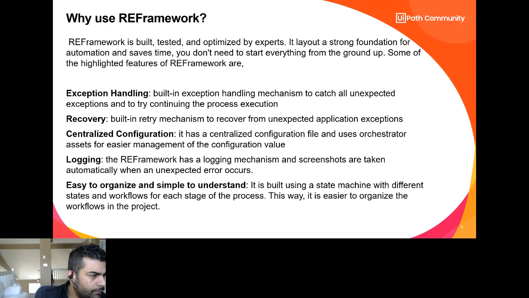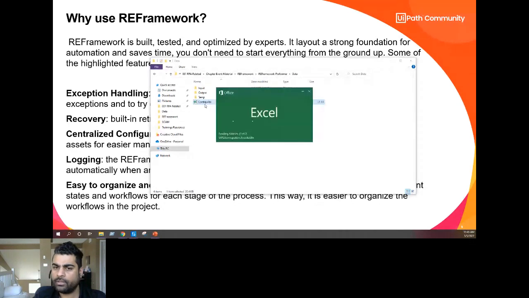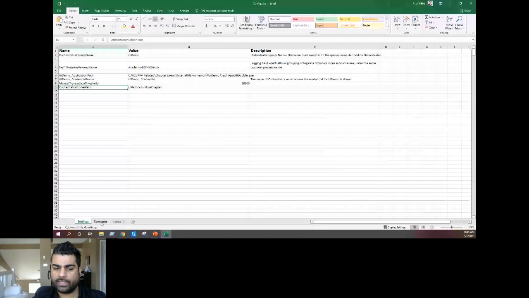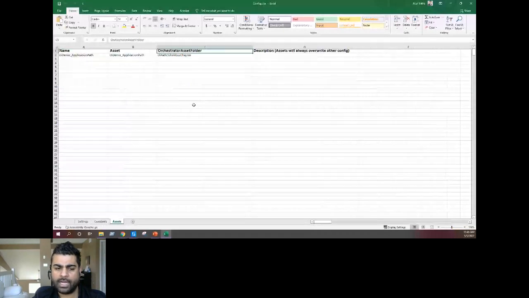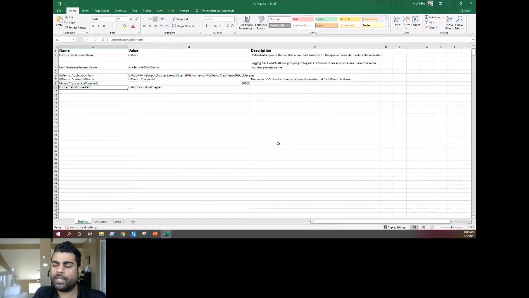If you go into our performer, this is the project which I am just showing, the performer. And if you go into the data, this is the configuration file, which is an Excel file, easy to read. It has different sheets like settings, constants, and assets. I'll go into what these different sheets are momentarily, but it provides a centralized place where you can configure your environment variables or other variables.